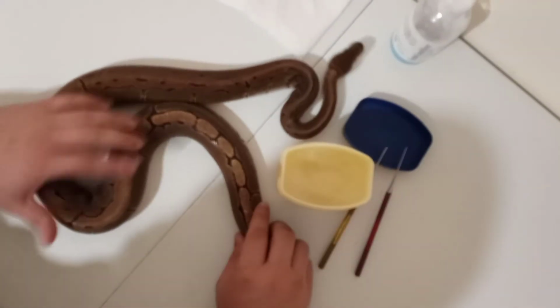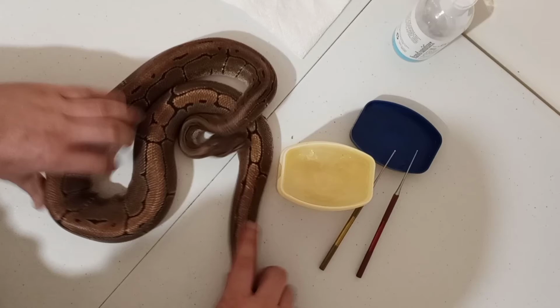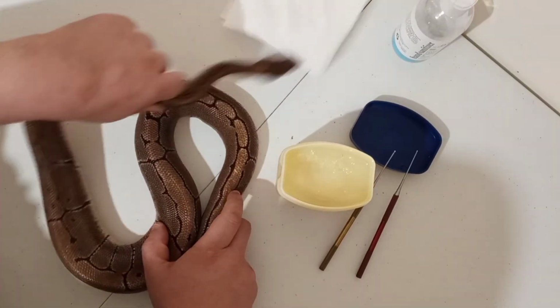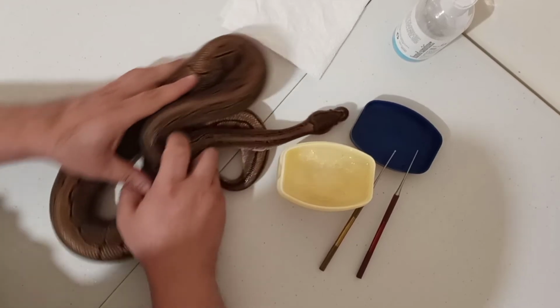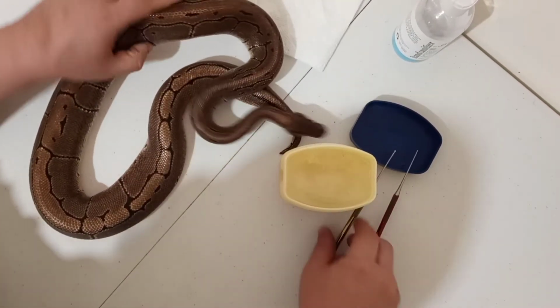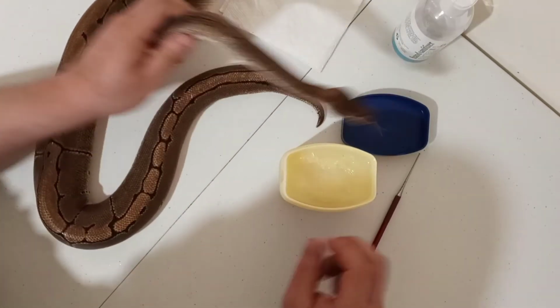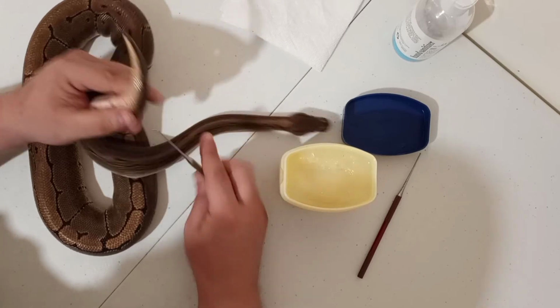Okay, so right here we have a female pinstripe Hosshead Sunset that I bought from John Wiggins at Elite Exotic BP. And let me get her to calm down here. And we are going to show you what a female looks like. So let me get her to calm down.